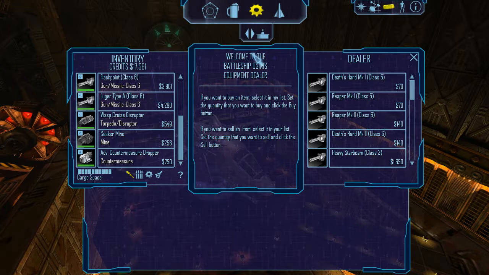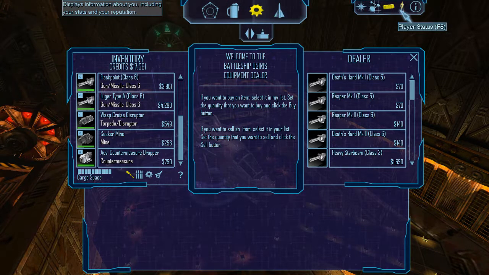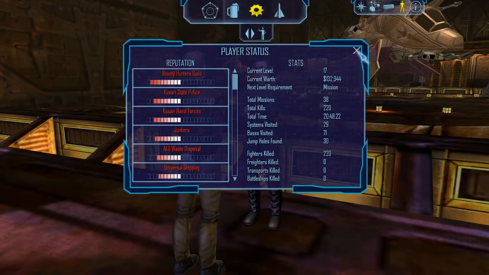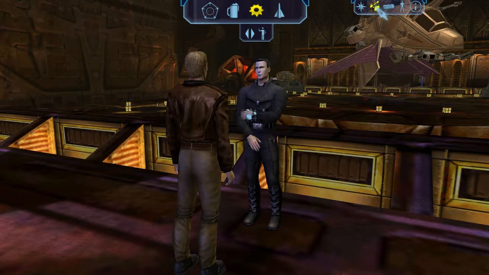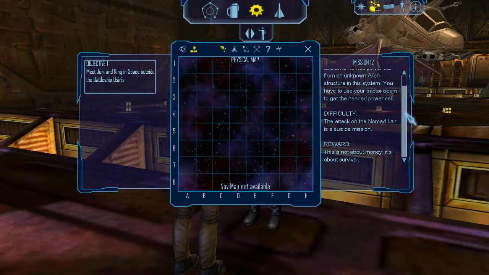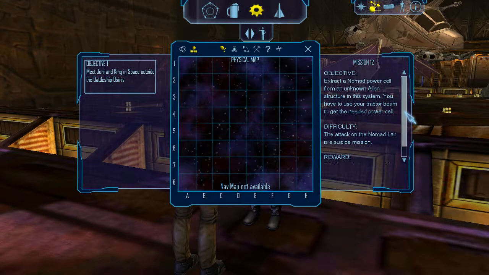Okay. Let's head out to space here. Well, actually, let's see. Place status. Where are we at right now? Yeah. Okay. Actually, I want the mission. There we go. Extract a Nomad power cell from an unknown alien structure in the system. You have to use your tractor beam to get the needed power cell. Okay. Difficulty: the attack on the Nomad lair is a suicide mission. Thank you. Okay. Alright.